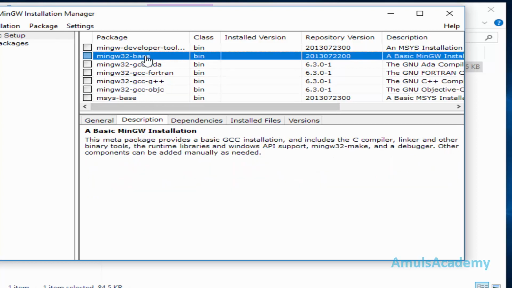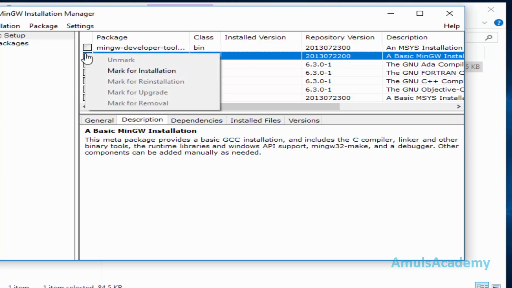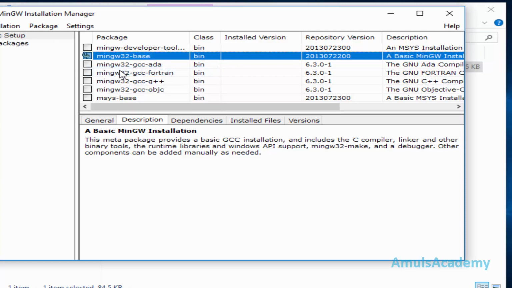And here we need a C compiler. So I'll click on this mingw32-base, and this contains the basic MinGW installation, that is it includes the C compiler. So I want to download this package, so I'll click on this and mark for installation. Okay, now we can see it is marked.